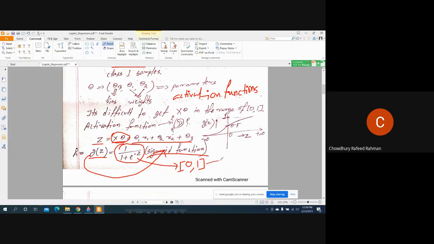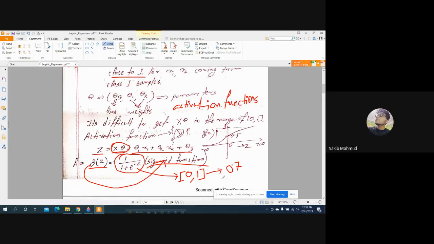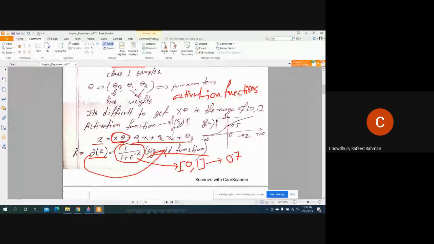So suppose I get the value 0.7. Which class does this image represent? Sir, 1. One, because dog. It is because 0.7 is closer to 1 than it is to 0. Similarly, if we get 0.3 here, 0.3 is closer to 0, so it will be classified as class 0. Okay. Yes, sir. So this is, I think, fairly simple. There is nothing to worry about here.